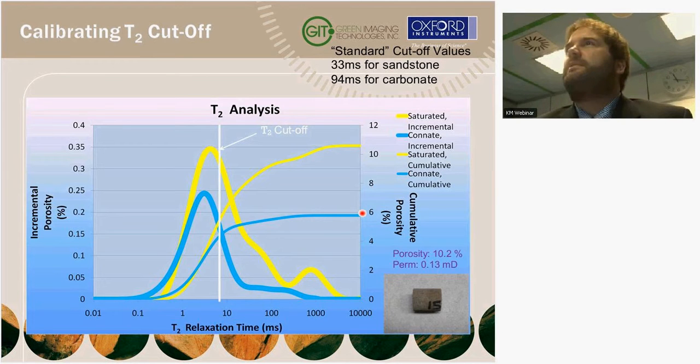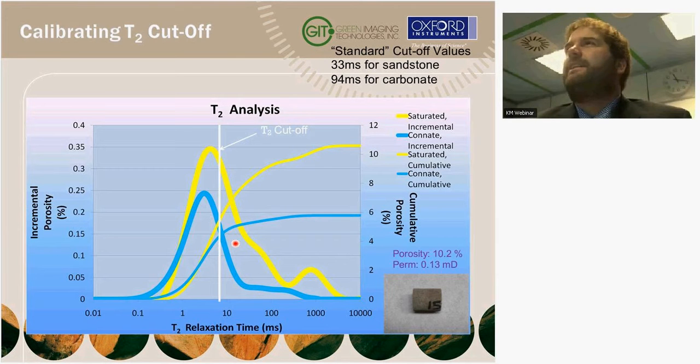So the trick is to go to the total cumulative until it hits the yellow cumulative and come down. But basically it's the area underneath yellow to the line equaling the area underneath the whole blue line, and that is the cutoff. So that is the cutoff for this specific rock, and of course we'll do many of them. We'll do statistical analysis to get an average value. In the example, you can see the cutoff is less than 10, and that's quite typical for tight gas fields. It will be substantially less than the 33 millisecond standard value.